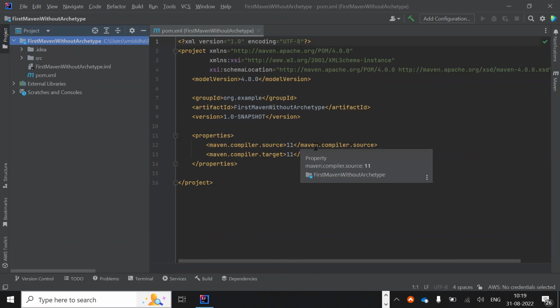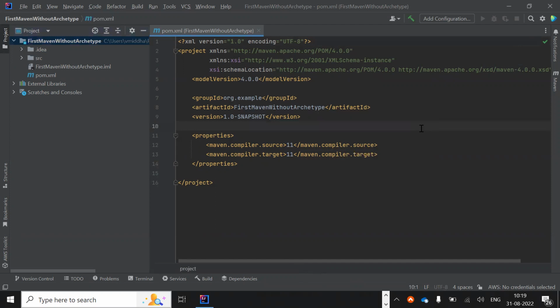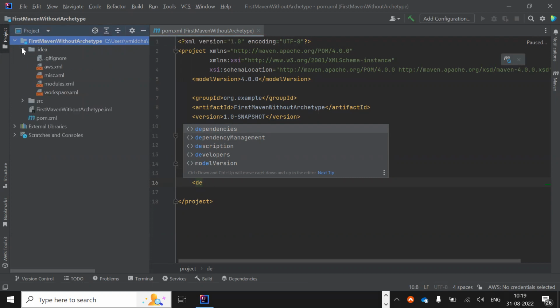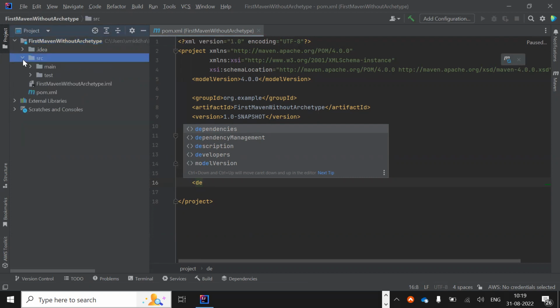So for dependencies, we are going to use Karate. This is a Karate project basically, so we need some dependencies with names. For that I need to have a section in this pom.xml file. You can see here multiple files, right? In this project, you are going to have this idea file and src. In src, you are just having main, which is having Java and resources, and test.